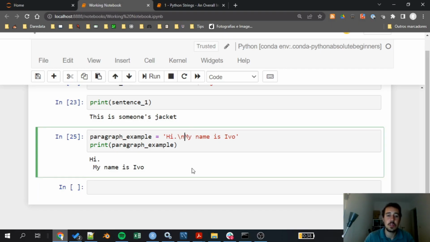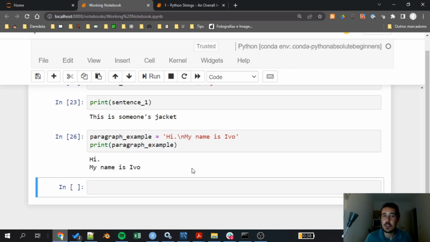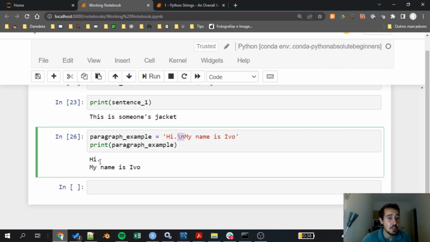Of course, I don't need this space now, and now I can do this. So using the \n, notice that this backslash is not seen in the output. This is the most important part. Of course, we don't want to see this. If we want to print our sentence somewhere, we don't want to have there a \n or a slash in some way. We want to have the paragraph in this way. This is what this represents. So Python will print this string, find this character and say, oh, here I need to put a new line on the output. And that's what it does.